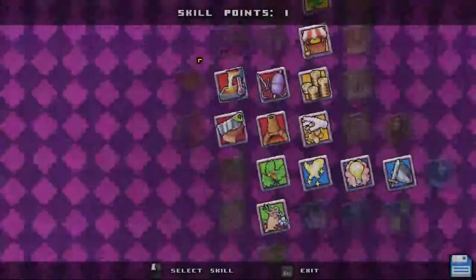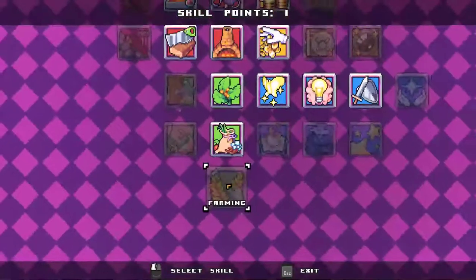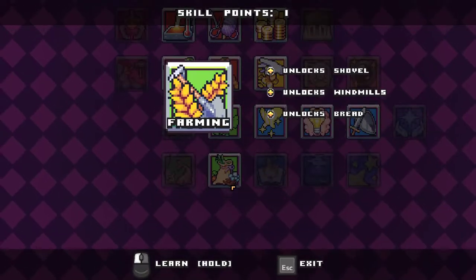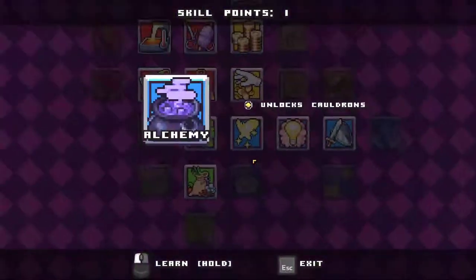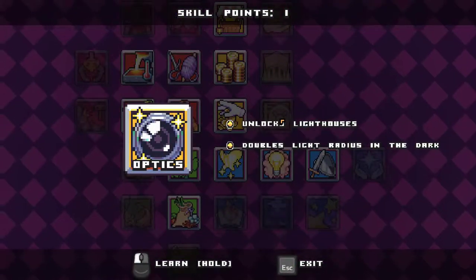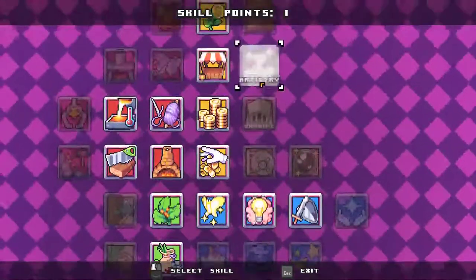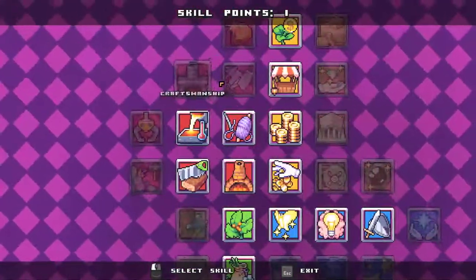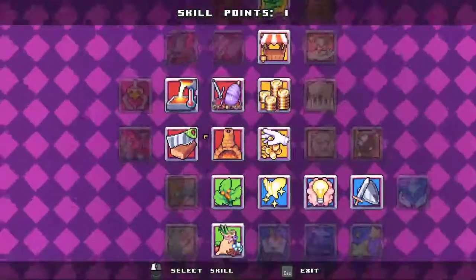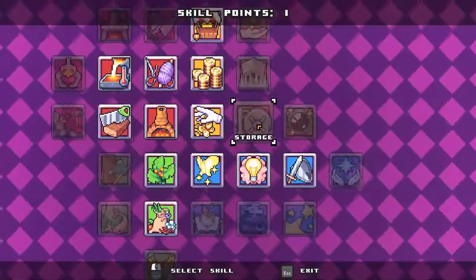Skills. Found treasure. 2 out of 46. Wow. Artistry, supplies, gathering, fishing, farming, windmills, shovel, and bread. You know, not for nothing, that might be a good thing to do. Unlocks cauldrons. Light radius in the dark and likes lighthouses. This is pretty good, actually. Sounds like a good deal. Ability to make boots. Save on structures. Or storage. I mean, storage sounds great.